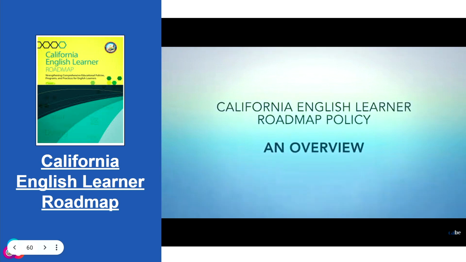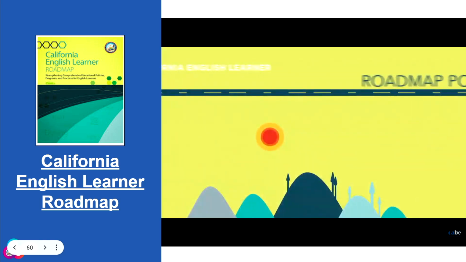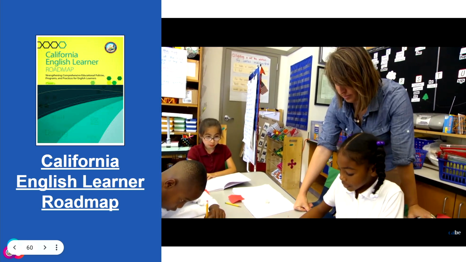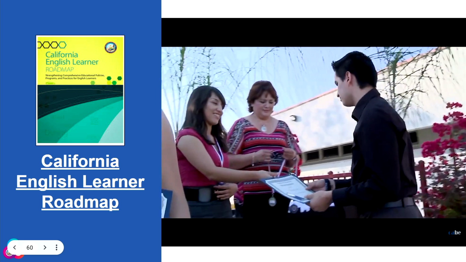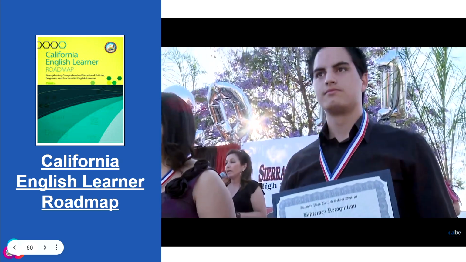It's a new day for English learners in California. In July of 2017, the State Board of Ed unanimously passed a new policy called the English Learner Roadmap, which supersedes the old Proposition 227 English Learner Policy. The English Learner Roadmap is a clear turn away from the days of deficiency-oriented views of English learners. It's a turn away from the old English-only world and sentiment, and it's really embracing a future for California that's about preparing our kids, not just for career and college readiness, of course, but also for leading and thriving in a global, multilingual 21st century world.